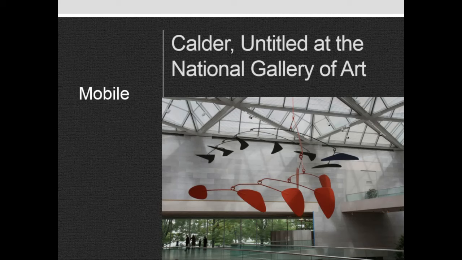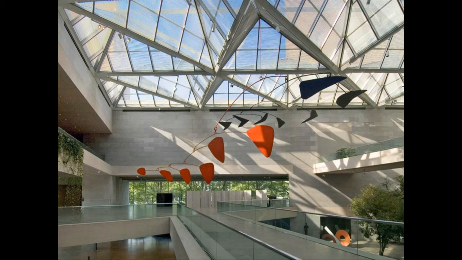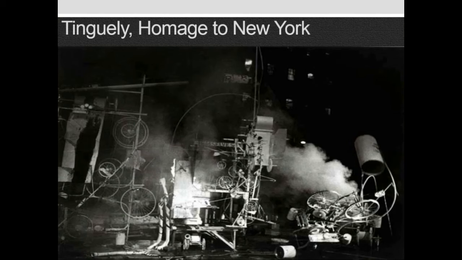And I did my undergraduate there at George Washington University. So I'd often go down to the National Gallery and look at the art. And I remember always seeing this piece, and it's a mobile, so it's meant to shift and turn and move with the air currents as they come in and out of the museum. So it's a constantly changing experience because it's a kinetic sculpture. And again, a nice shot of Untitled as well here in the East Gallery building.